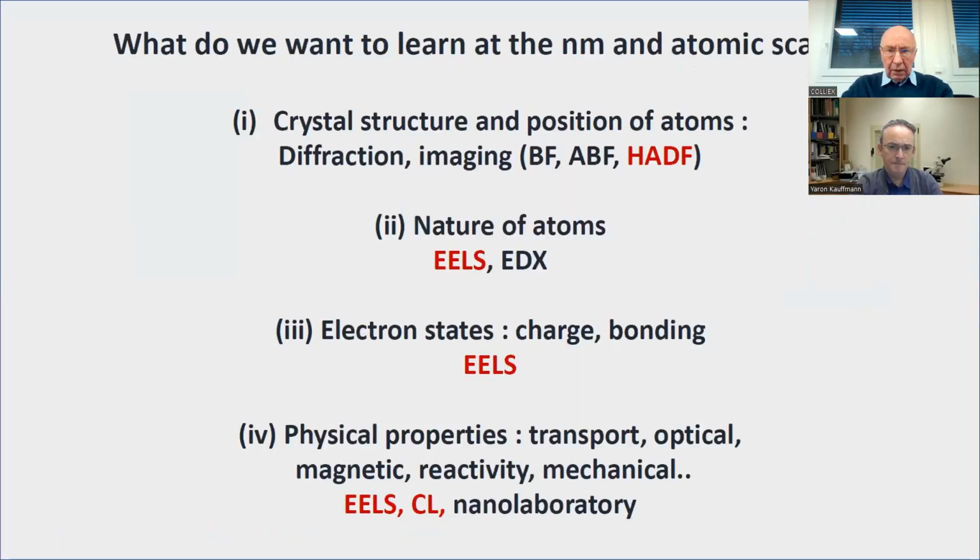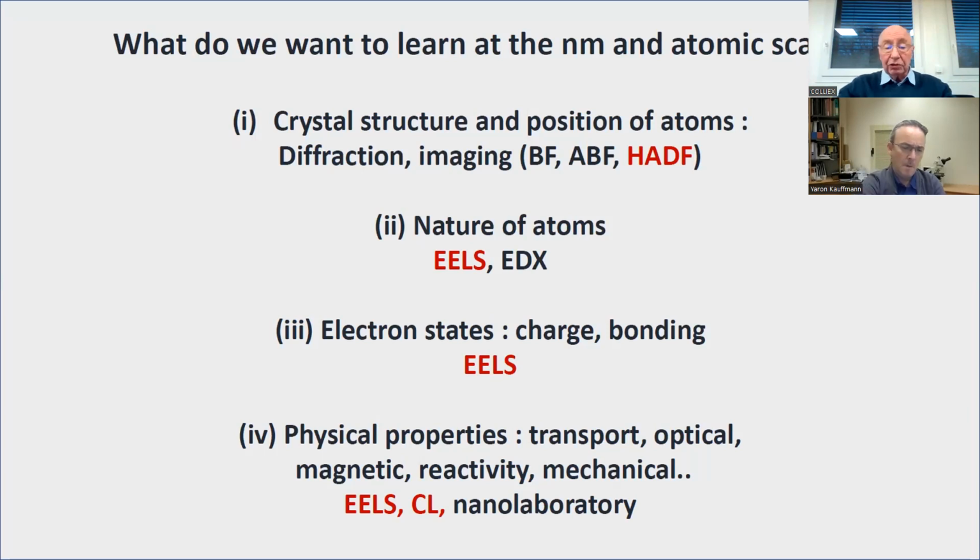So what do we want to learn at the atomic scale? We want to learn the structure, the position of atoms. In a STEM, the important contribution comes from the annular dark field, high angle annular dark field, HAADF. You want to know the nature of atoms. Then you have EELS and the EDX signal, which can bring this information to identify the atom. And then, you want to know how atoms are organized in detail and interacting with their neighbors, so you can have information about the bonding and the charge transfer between the neighboring ions. This also carries a lot of information.